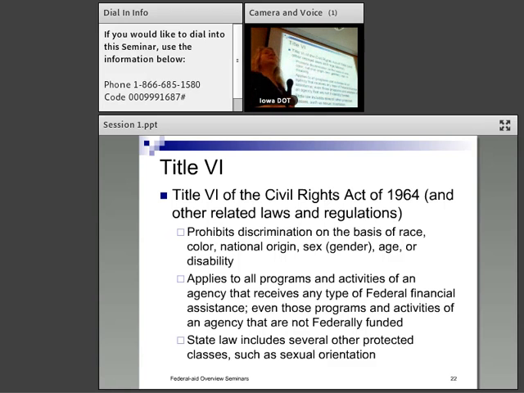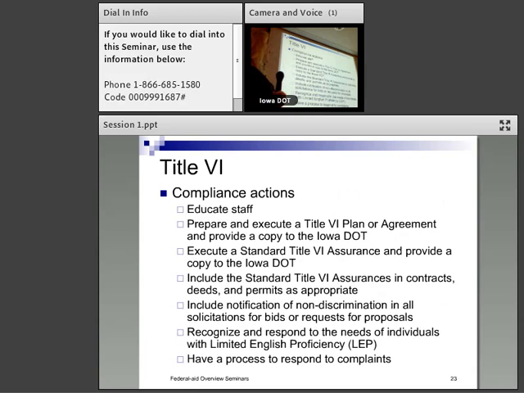So, if you have questions about this, feel free to give me a call or anyone on the civil rights team. Some of you are probably more familiar with Title VI and what we're doing with Title VI when it comes to the compliance reviews. It's just a good checklist for compliance actions, what everybody is expected to have. And again, because there are changes and different requirements expected of different operating administrations, be sure to let us know. Steve Kerber and Nikki Rainey are our two Title VI compliance officers. They are out on a regular basis.